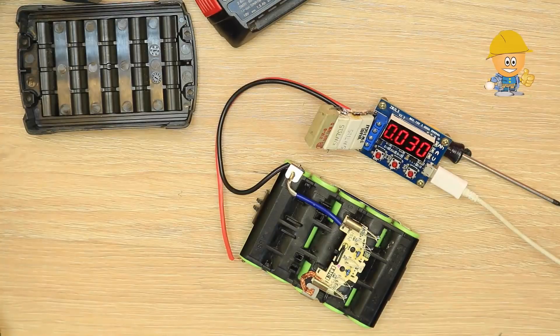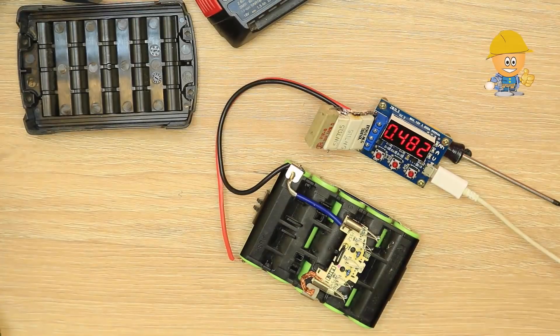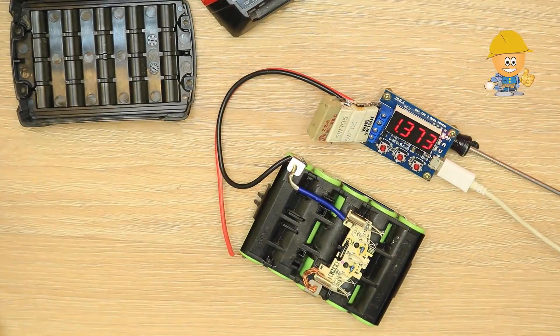After the start of the test, the tester will control the load via an electronic switch that is turned on. The test data shows the process will display released capacity, discharge current, and battery voltage. When the battery voltage reaches the set cutoff voltage, the load control switches off, the tester display holds the capacity data, and the corresponding indicator flashes quickly.